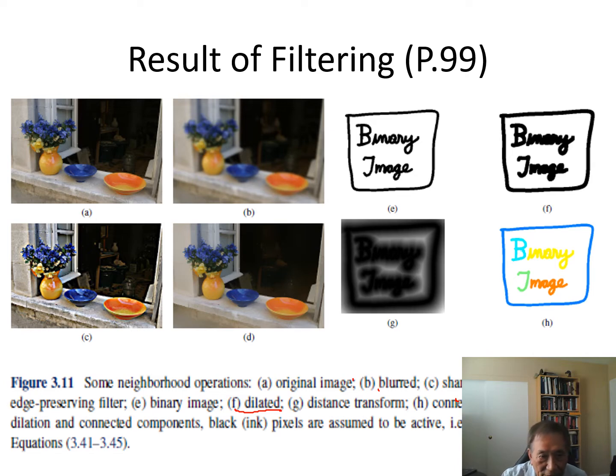Then this one is the dilation and the erosion. There's no erosion in here. Actually, erosion and dilation go together. Dilation is to make it blurred. It's much like your ink with water. If you write something on a wet surface, then your ink spreads out. That is actually dilation.